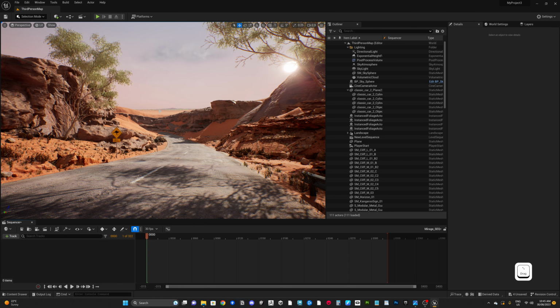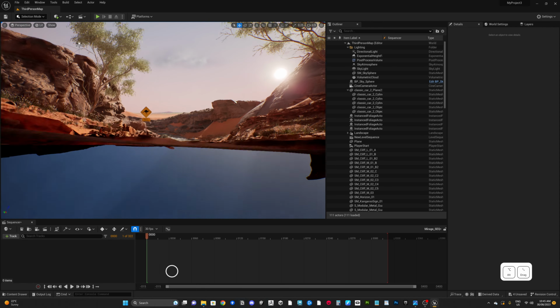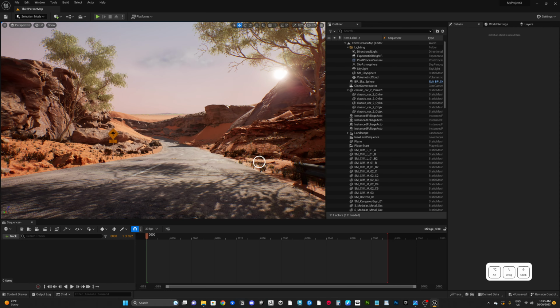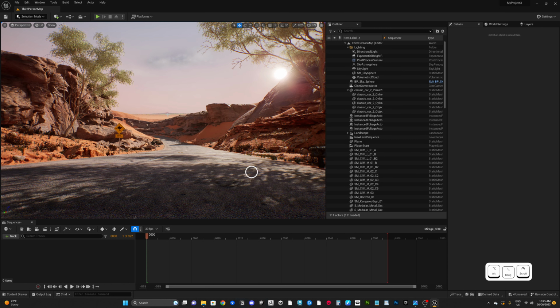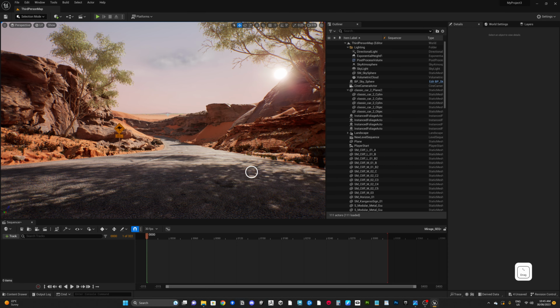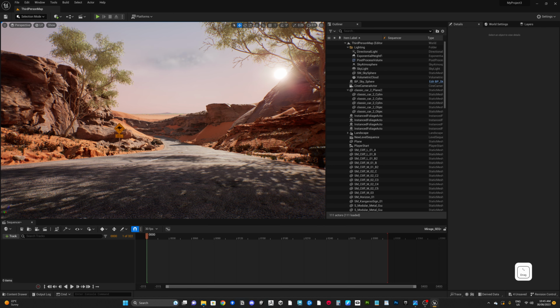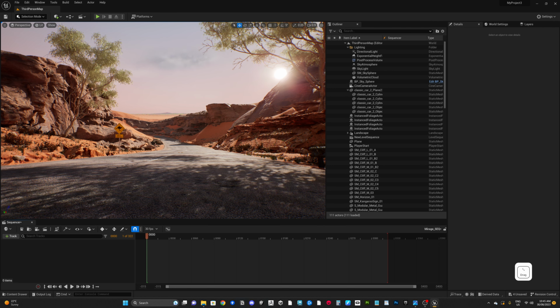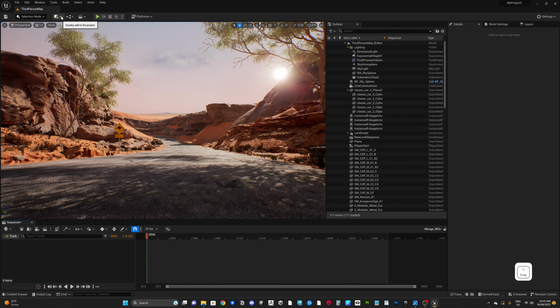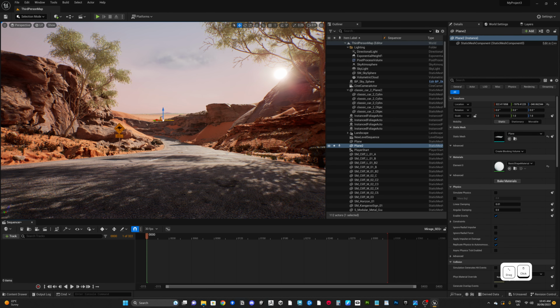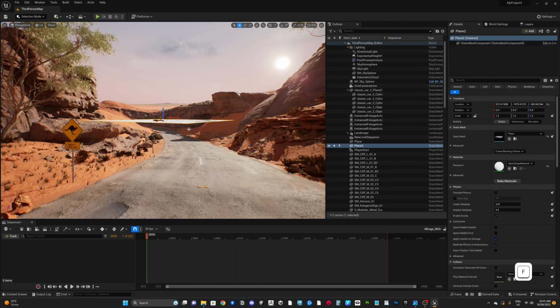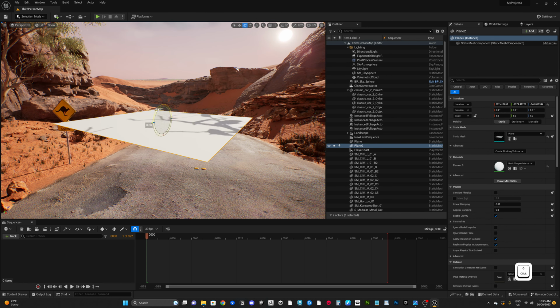Okay, so what we're going to do is we could create this material from scratch, but I'm going to utilize a material that's already made because it'll already have all of its settings mostly set up the way that we want them. So for starters, I'm going to create my planes. I'm going to come into the add to project drop down, come to shapes and add plane. Now this is going to place a plane randomly in my scene. Press F.